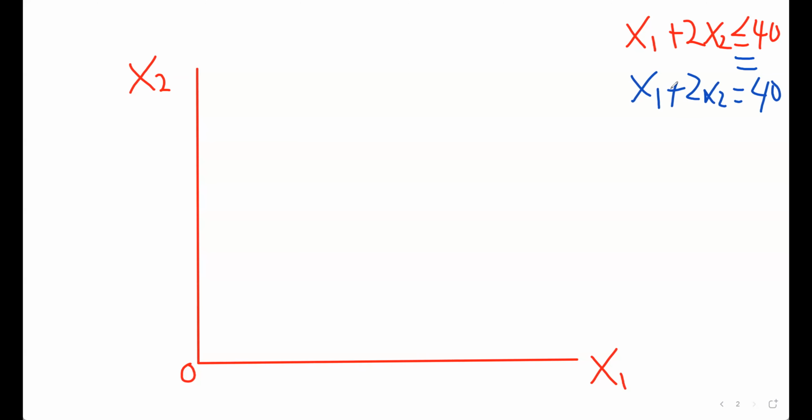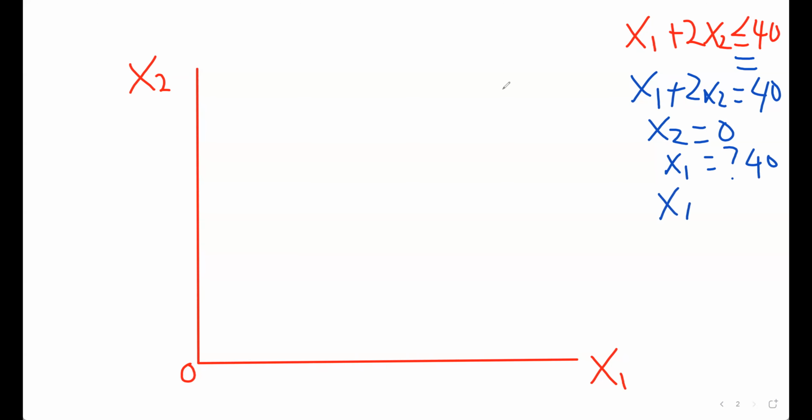How do you get the first point? Assume that x2 is 0 or x1 is 0. Let's start with x1. If x2 is 0, what will be x1? Who can tell me? Okay, I got an answer from Kwejo. It says x1 will be 40, and that is correct. Those of you who don't understand this, you have to go and refresh your equations and inequalities and word problems, in the book I told you to write. Now, the answer will be 40.